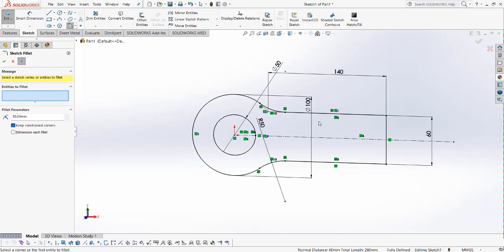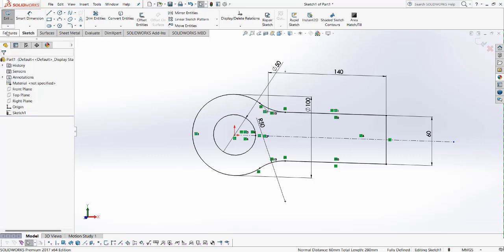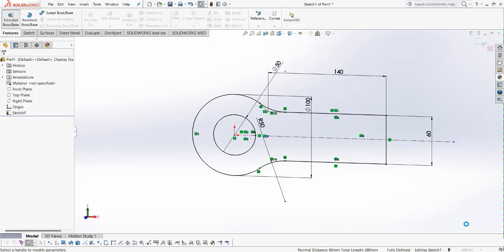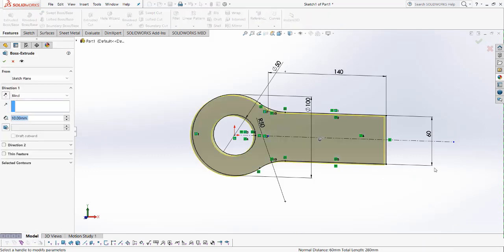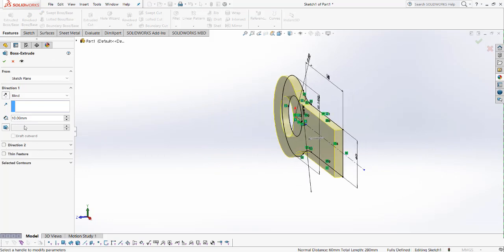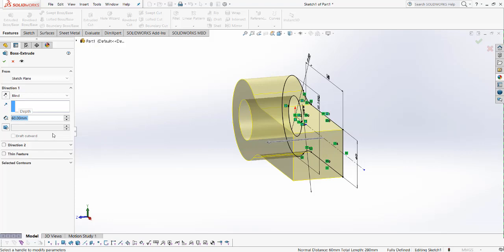So we have to extrude this sketch up to 60 mm. Let's start the feature, then extrude. Now extrude it up to 60 mm.